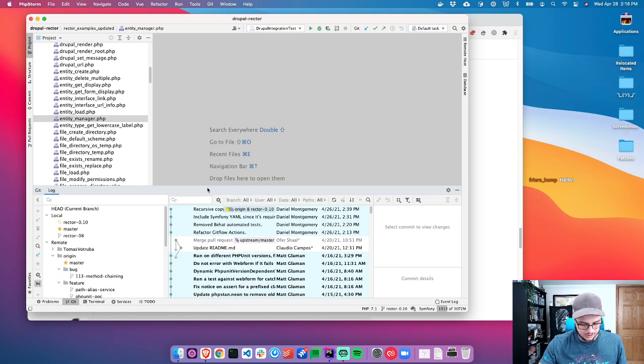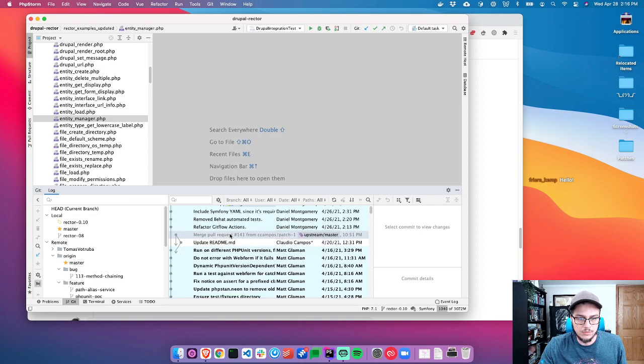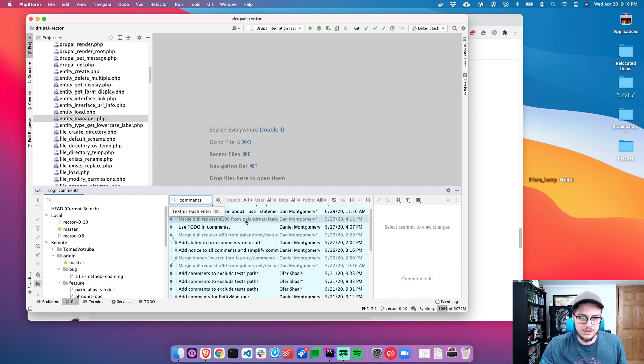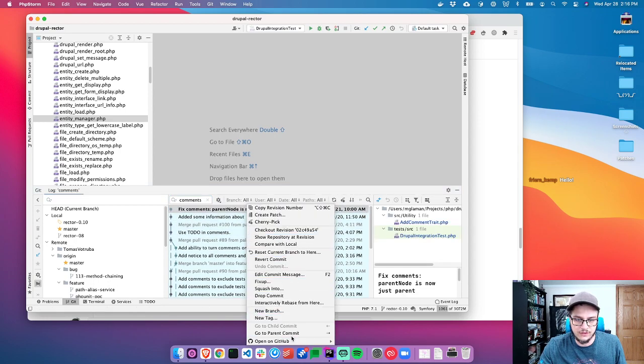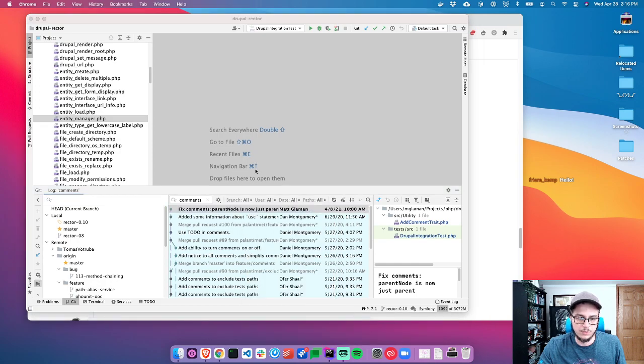So I just hit Command 9 and that opens the Git terminal here. So if I look at comments, fixes parent nodes, now just parent. So if I go, open on GitHub, copy link, I guess go to parent commit. That's going to open Chrome.